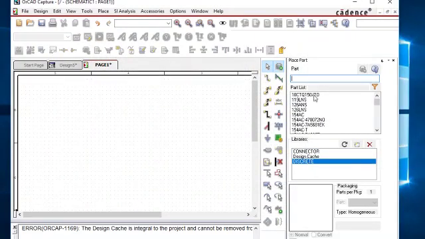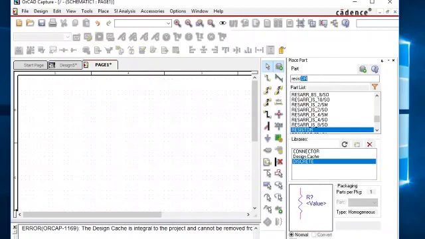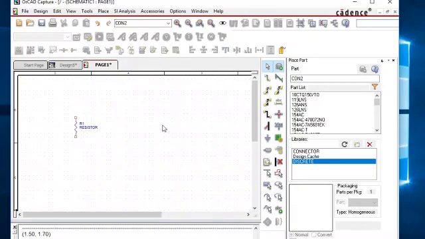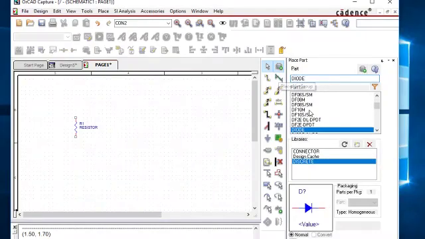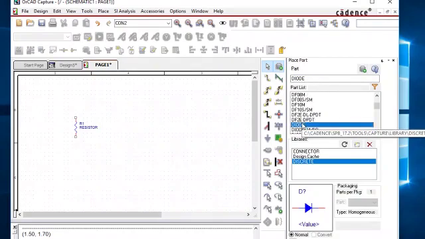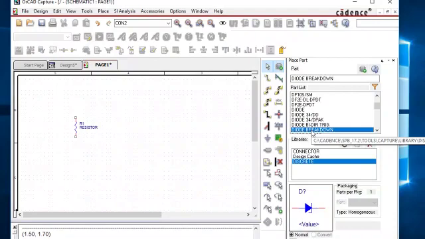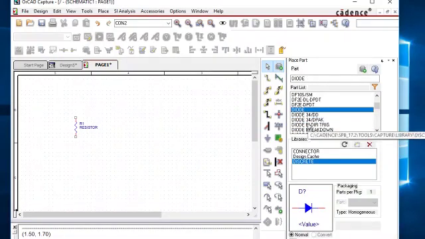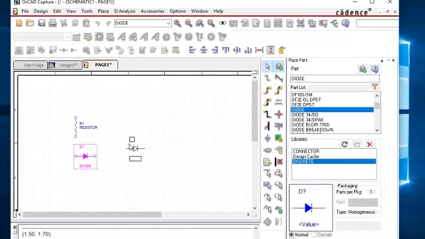Now we select the discrete library and search for, let's say, resistor. So we got the resistor, and you see that the resistor is displayed here. If you double click this, you get the resistor. The next thing we want to do is place the diode. We go again to this discrete library and search for diode. There are different types of diode. This one, for example, is a breakdown diode. We'll use just this simple diode. Double click on the diode and this symbol appears on our main canvas.